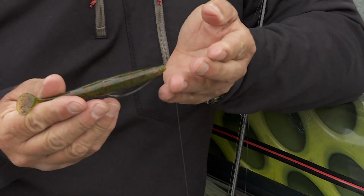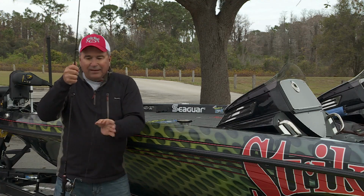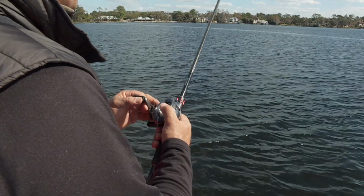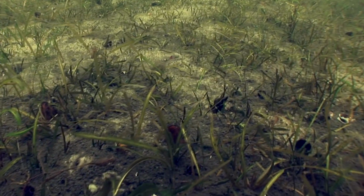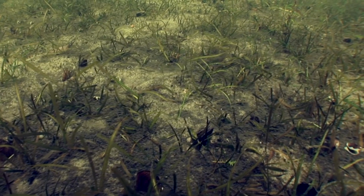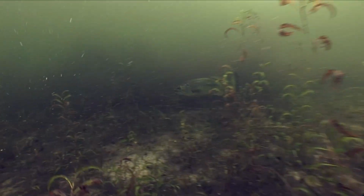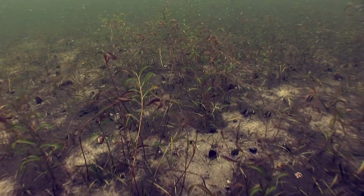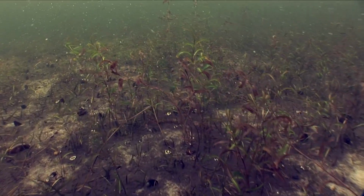So that's the rig. And what's nice about the Carolina rig, with the weight in front of the worm, is the weight, bead, and the swivel all disturb the bottom, and it'll bounce on the bottom, it'll kick up the dust on the bottom, and it'll rip through the weeds, causing a commotion, getting the fish's attention. It'll turn, look at it, and the next thing you see is the swimming caffeine shad coming by, and that's when they grab it.